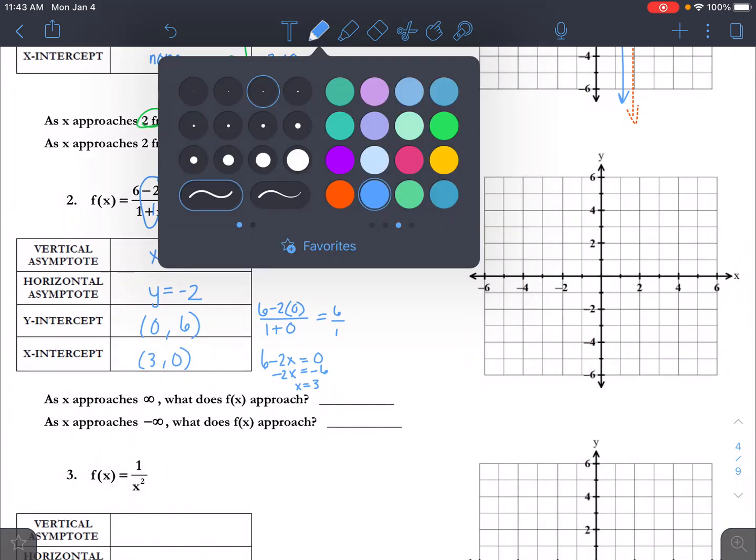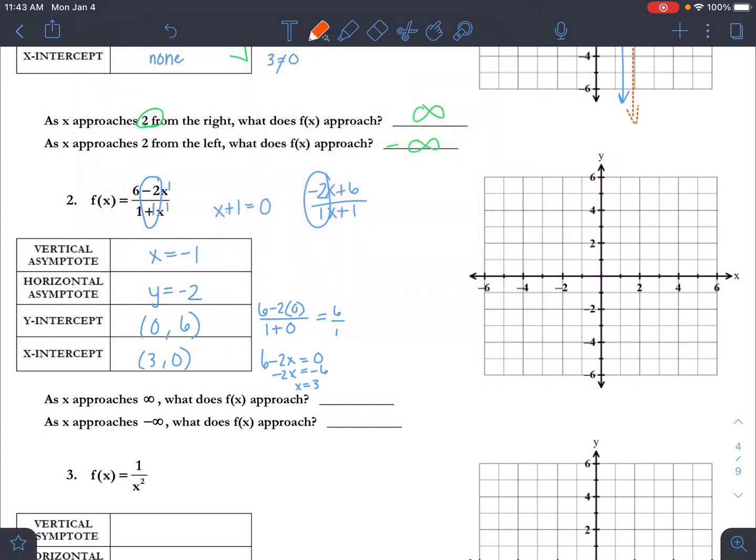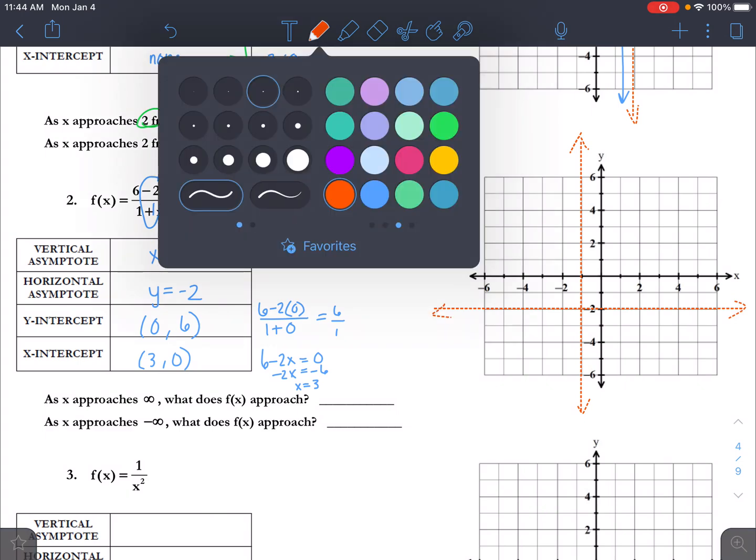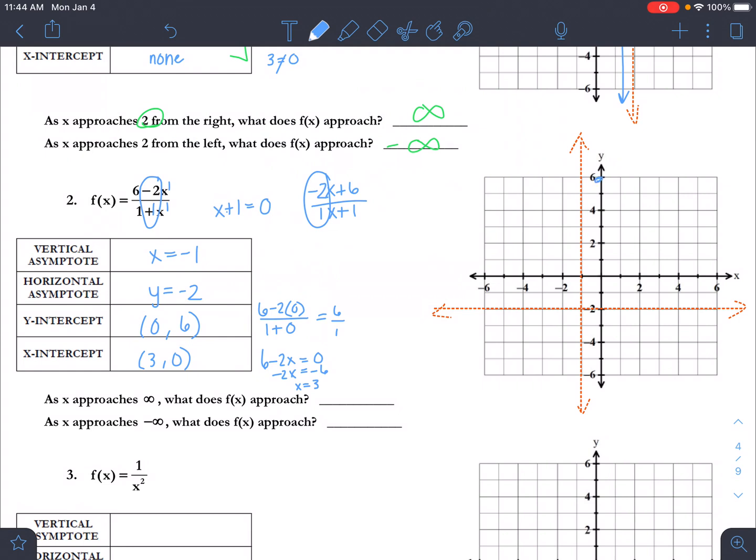Let's graph them first. So, again, we're going to go to a dashed line here. I've got -1. I graph it. I've got -2 is your horizontal. I graph it. Switching back to my regular pen because now I want to graph 0, 6 and 3, 0. These are the points you definitely have to plot. And I know, again, my graph is a curve and it's going towards the asymptotes. So towards the asymptotes, through the point, and it's getting really, really close to -2. Okay, so I'm already done with half of my graph.